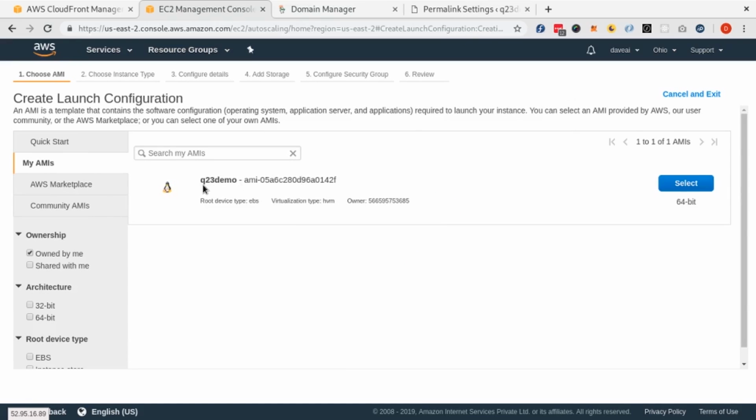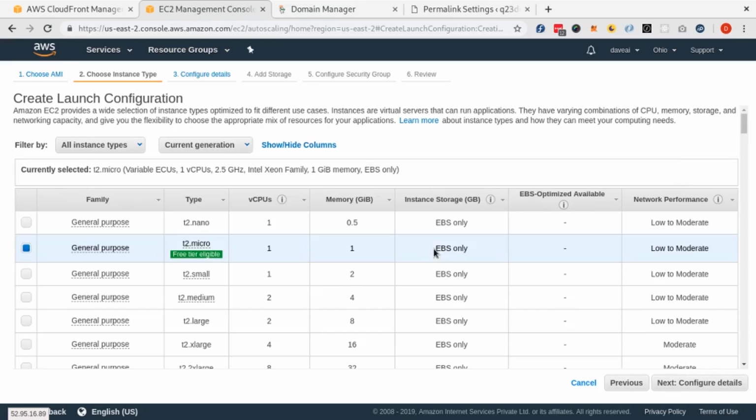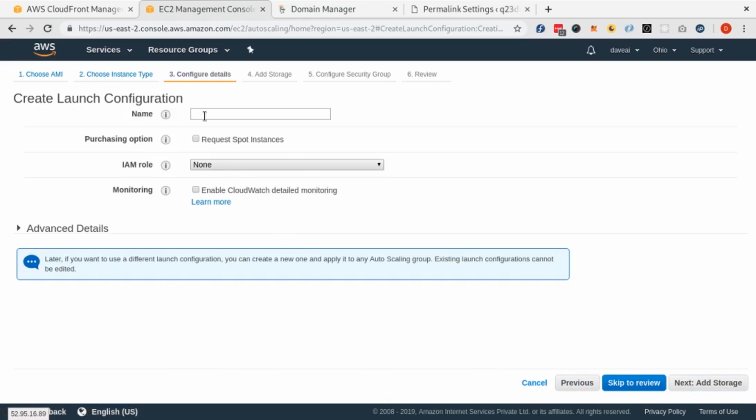This is the AMI we have created earlier, which is actually getting synced from S3. Whatever there will be in the S3 bucket of WP code, this will get synced every minute. So I'll select this. I'll select T2 micro for this.